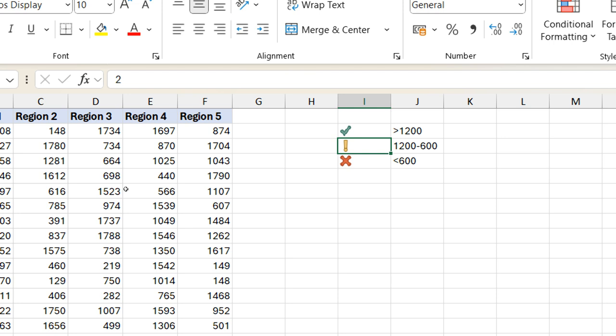Conditional formatting, manage, edit. Show me the condition.